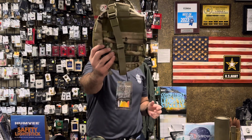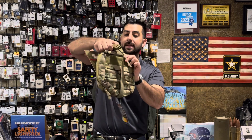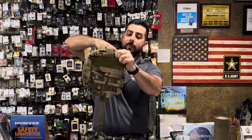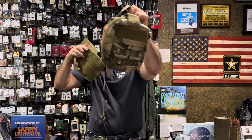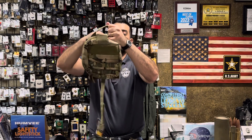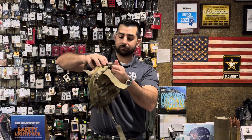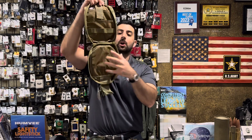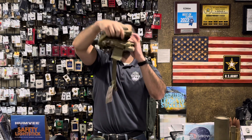Our multi-cam tactical breakaway pouch is one of our best-selling items, especially for a plate carrier. You're able to put first aid and essential items in it. If something happens and you need to pull the pouch away to tend to somebody, you have the ability to do so while the MOLLE stays intact on the carrier. It also opens up and drops down conveniently — great way to organize all your essential first aid and MOLLE gear. We got the multi-cam back in stock; we have other colors as well.